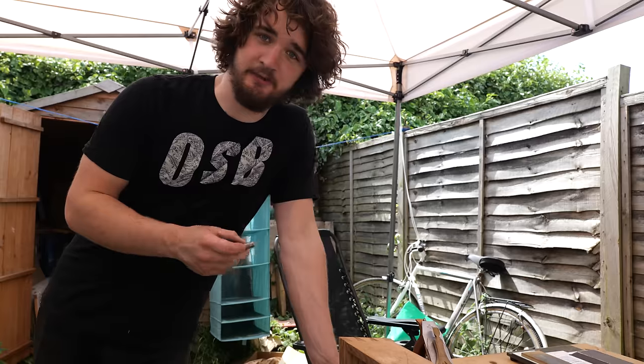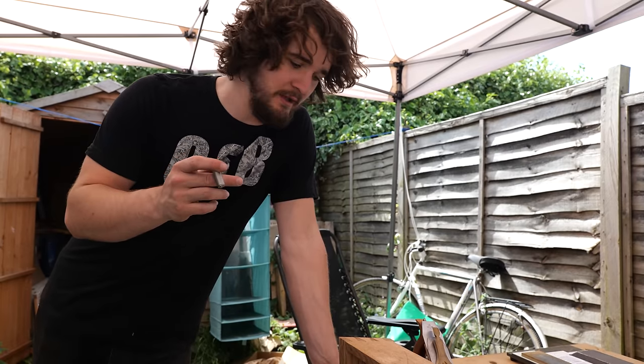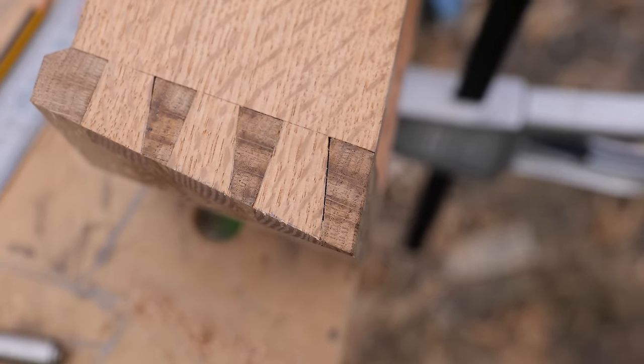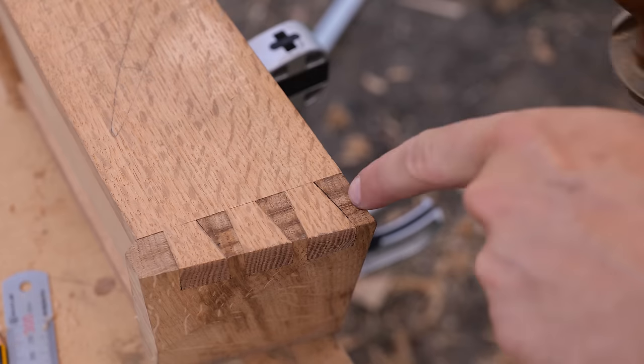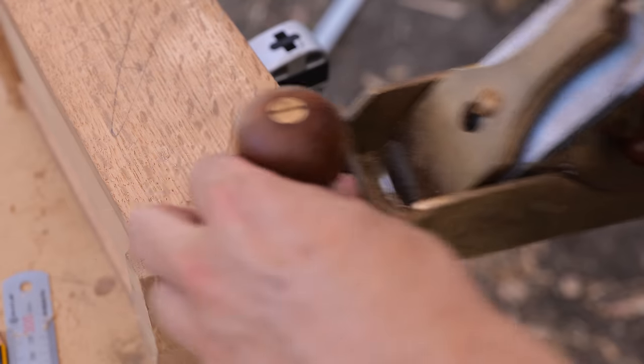So I'm just flushing off some of the joinery of the dovetails, and I promised you earlier in the series I'd show you how to fix minor gaps in dovetails. Now, usually this only applies to gaps of this size, something less than, probably around half a millimeter, I reckon. And what it involves is planing the end grain in the direction of the gap, thus causing minor breakout on the end grain to fill it. Let's see if we can do it now.